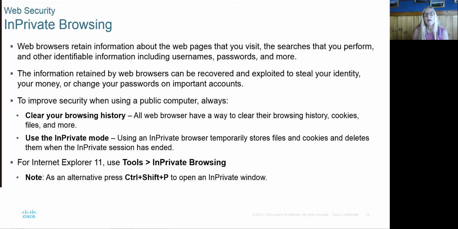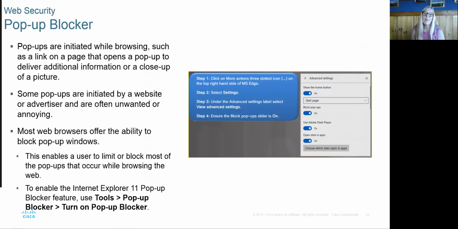So on public computers, my gosh, always clear your history, use in private mode like incognito or private window. Often if you're using a public computer, if you restart the computer, it will clear the history cache because you don't want to leave all that information still there, right? Pop-up blockers are pretty standard these days, and many websites or web apps don't work unless you allow them through the pop-up blocker. So you have to enable that.